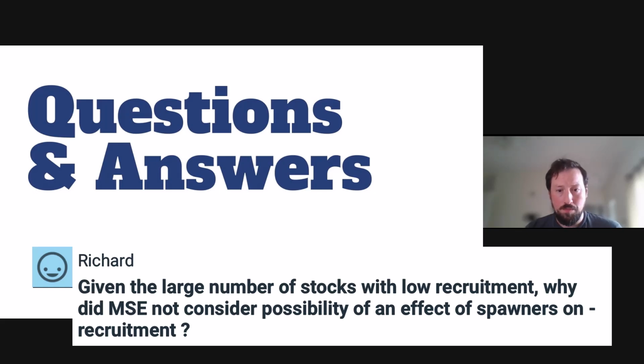And then our next question is, given the large number of stocks with low recruitment, why did MSE not consider the possibility of an effect of spawners on recruitment? You know, that's a very fair question. The short answer is I got looped into the poor recruitment question right about when I finished writing up this manuscript, and so it's a good question, and I think we should look at that. Although for most of the grouper stocks, snapper and grouper stocks, it seems like their dynamics are primarily recruitment driven, with no clear evidence of a relationship between spawners and recruits.